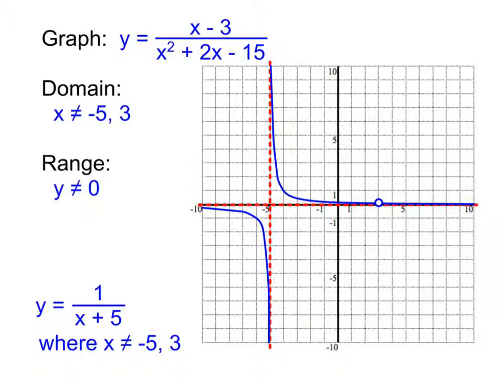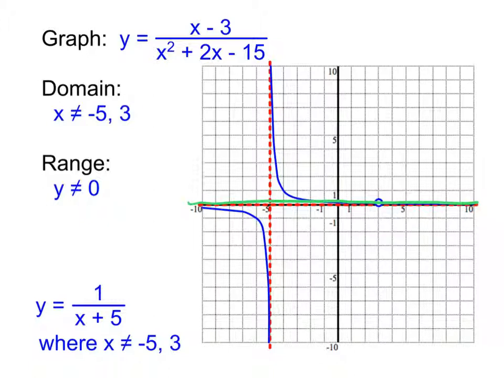But also, just like we had with our domain, the hole is going to affect the range as well because there is this one y value here just above the asymptote that passes through that hole, where that line, if drawn perfectly through that hole, will not touch the graph anywhere. And so it has to be excluded from the range as well.